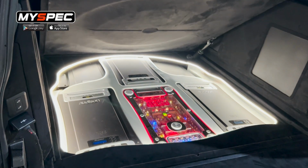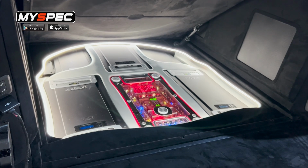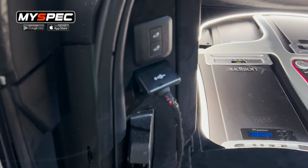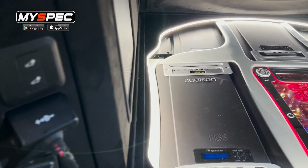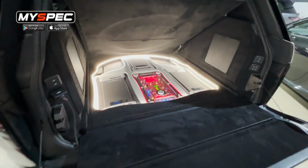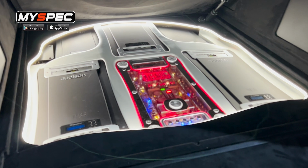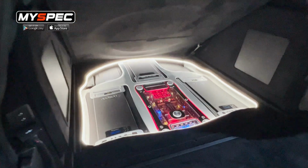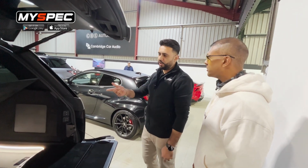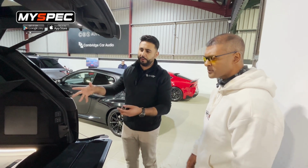What sort of weight would you say this adds to the vehicle? I know it's the range, and it can pull like a train. It can. In terms of weight, this is a big system. This is 100 grand worth of system. So in terms of weight on this car, you're carrying in and around two or three people. You will be able to feel it on this kind of level, but with this type of car, you don't notice it as such. And also, in some ways handling-wise it's a little bit better on a lot of cars, because you've got all the weight at the front with an engine, and you balance it out a little bit with the back.